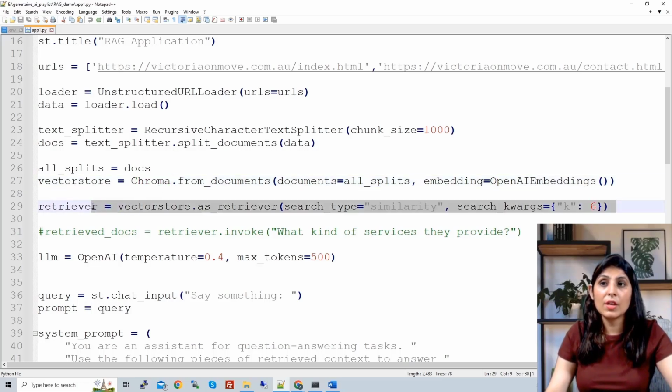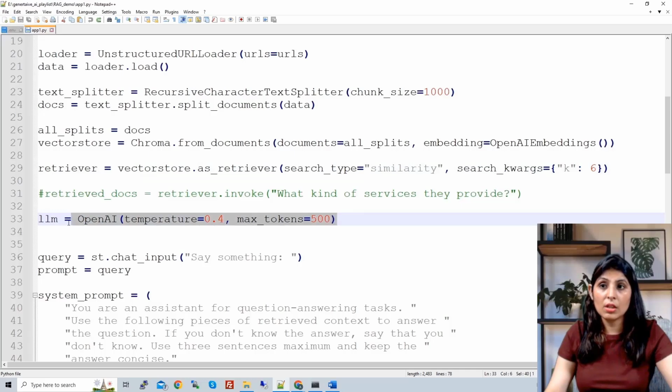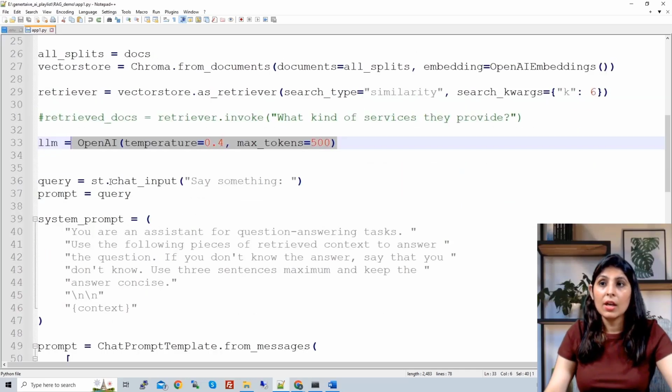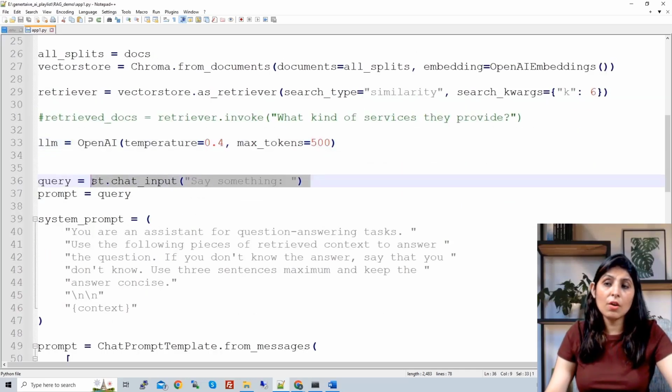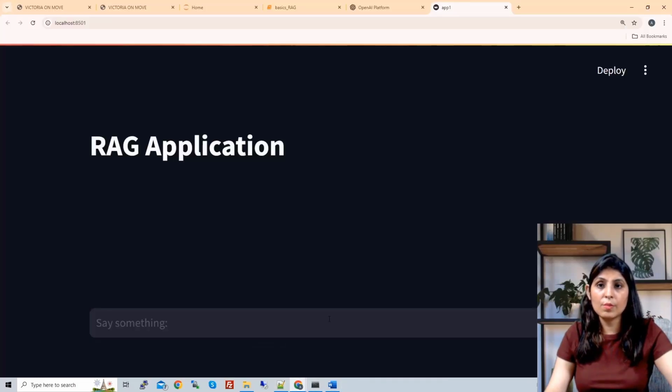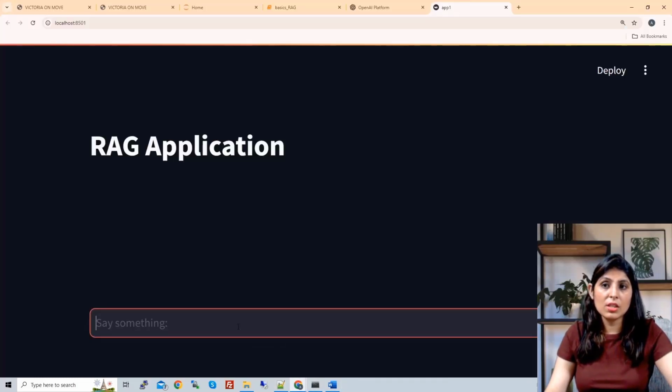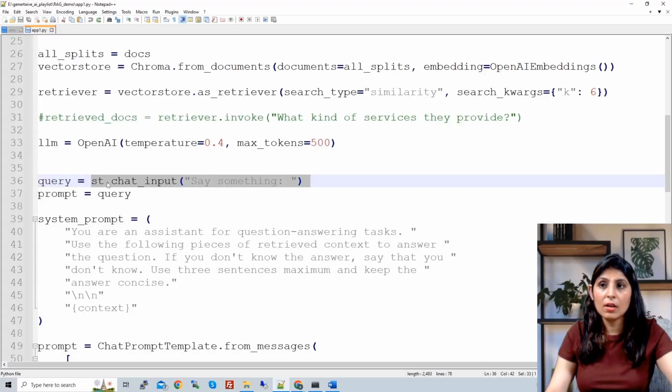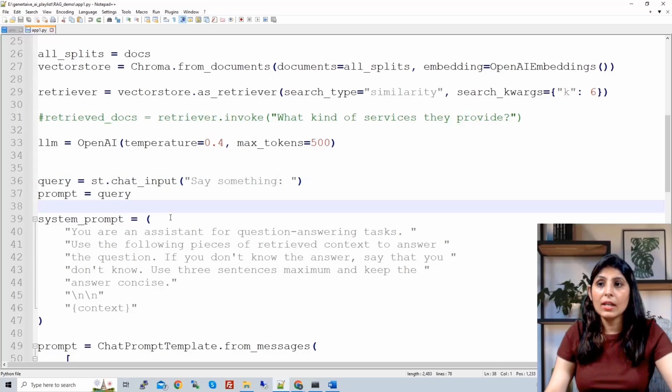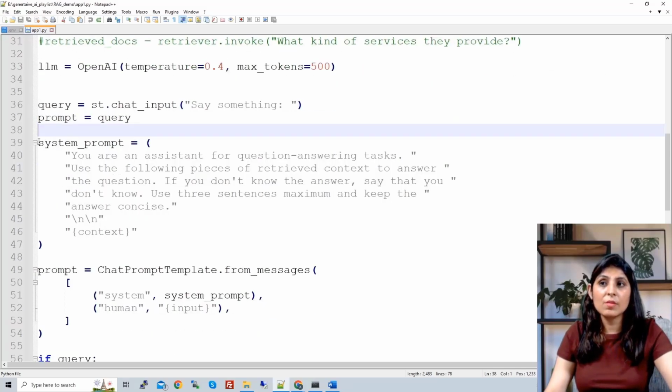And then here we are using that vector database Chroma as a retriever. Then we are using the LLM, and here st.chat_input. Using this code we are getting this input box. And then this is the system prompt.